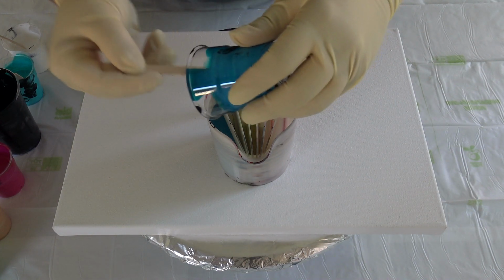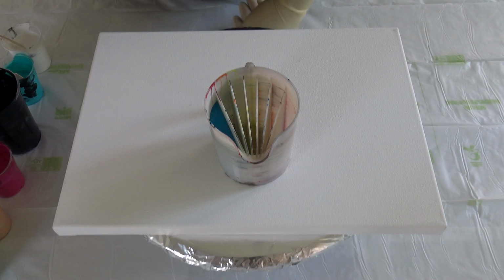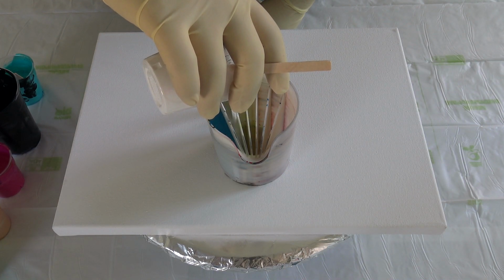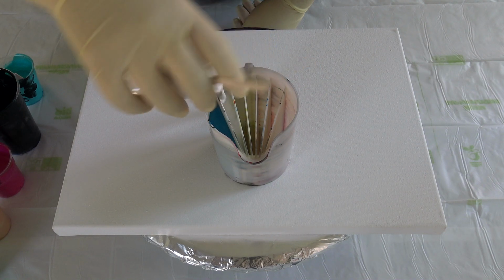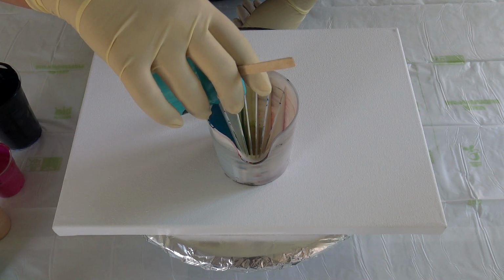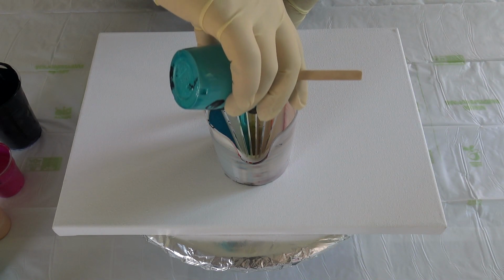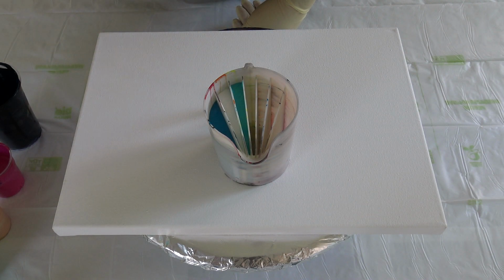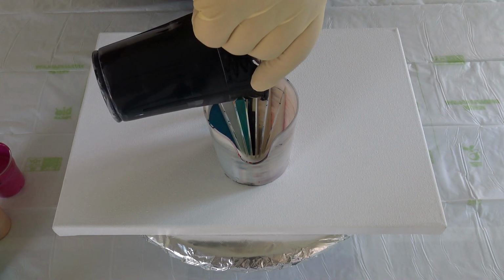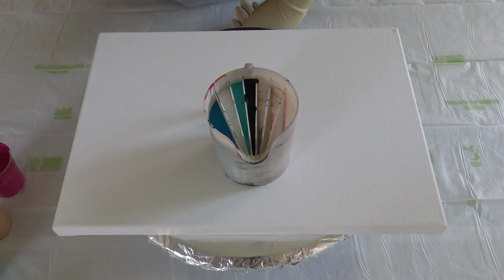As I said, I have a 7 chamber cup and mostly some greens and aqua colors with some magenta and gold, black and white. So we will see what will happen. Maybe I will just go with the regular split cup pour. I will see how this will go.